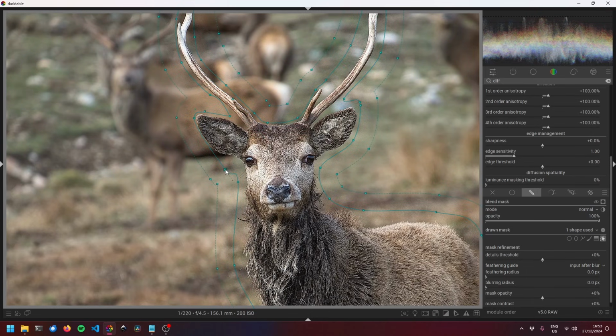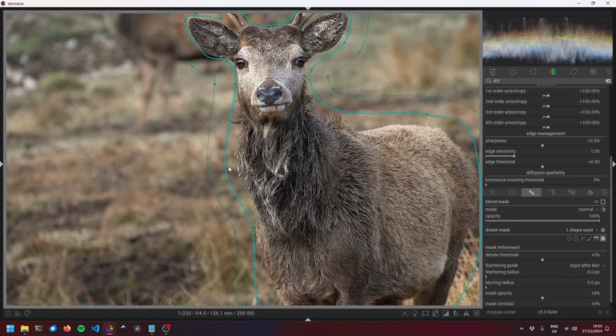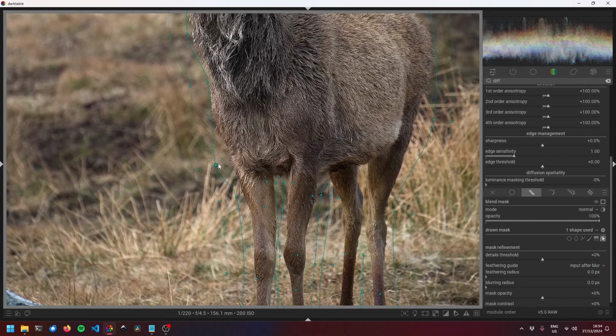Now, if I drag this point up, you can see, ideally I'd like to snug it right up under the ear here, but I don't have the point for that. So I'm going to, again, control click and add a point. That lets me curve it around the ear. Dragging this one, hug it closer to the cheek. I imagine this process is also quite handy for portraits as well, but I don't do much portraiture, if at all.